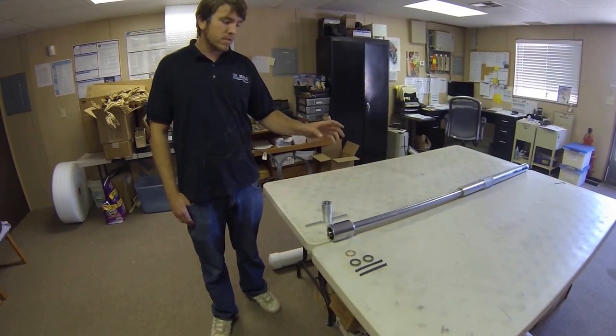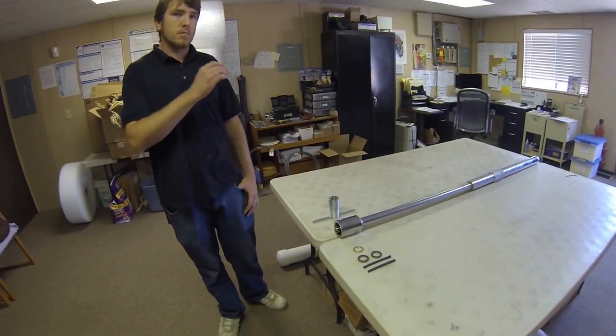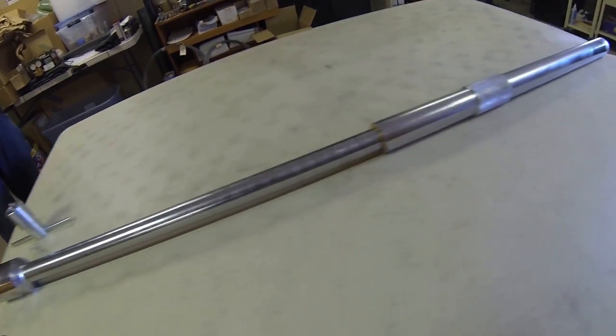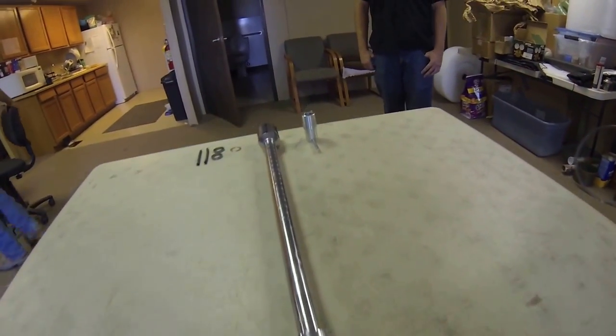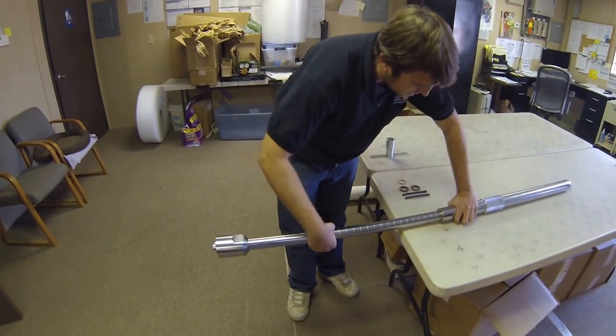This one in particular is the HP 106, and we will run you through all the steps from beginning to end. First thing you will want to do is run the boring bar completely out by twisting this.